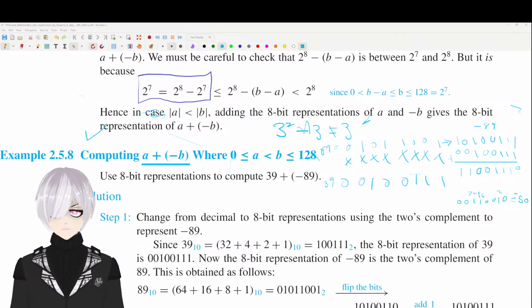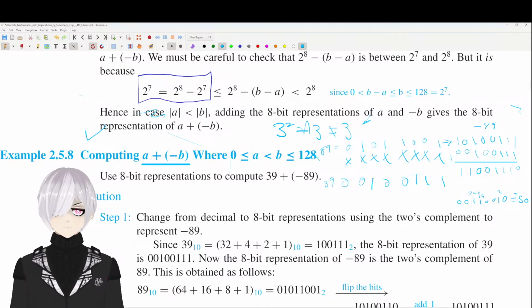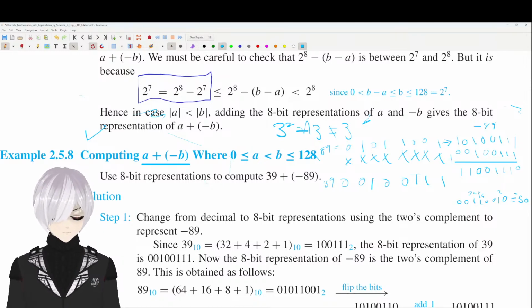The definition is, firstly, we need to have some bit length, meaning some number of bits that we're going to use to represent numbers. Each bit can have either a 1 or a 0. For some fixed bit length n, the 2's complement of a number a is going to be 2 to the n minus a. That's the definition of a 2's complement: 2 to the n minus a, written in binary.